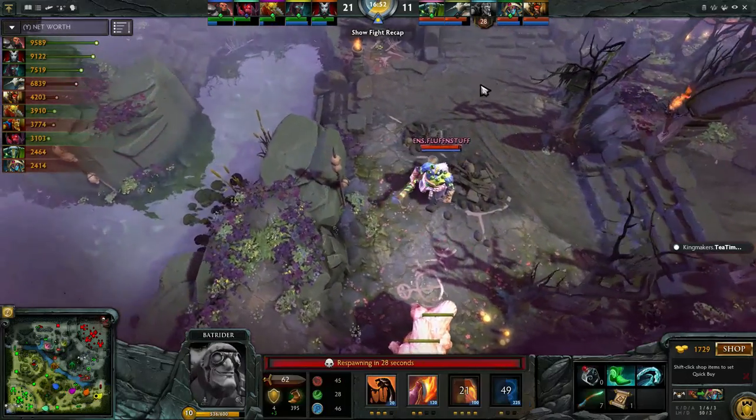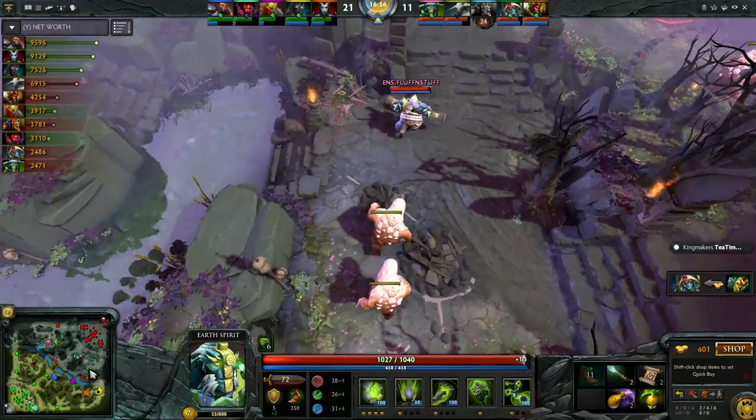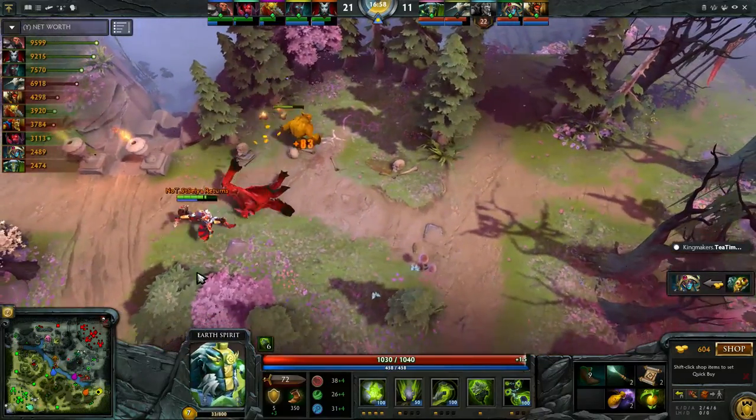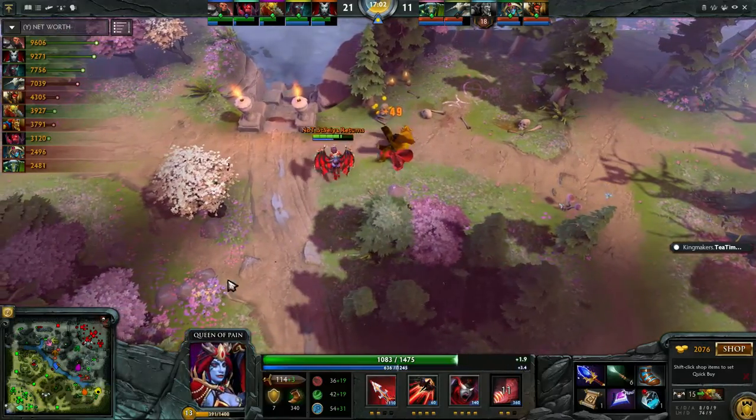A Bad Rider who does not even have his Blink Dagger up just quite yet. 3800 net worth, 16 minutes in. Bad Rider, Fluff and Stuff, not Fluff and Stuff, sorry, Ryu Boros, having been completely outlaned by Saint Seiya.